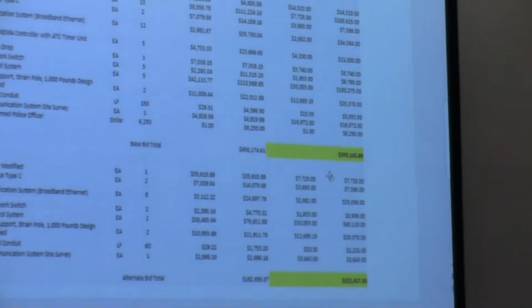So we worked with a couple of different manufacturers. We worked with contractors. We rebid the project as a base bid and an alternate bid based on our estimates, hoping that we would at least get the base bid work done, which would be for 5 of the signals, and then potentially could expand to the other 2 signals, either with another grant application or in the future as a different project. So we did it as an alternate just in case, to see what the numbers came in at. And we ended up getting 6 contractors pick up the package, but only 2 bid it. It's the 2 that are essentially bidding all the traffic signal work in Western PA.